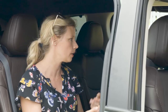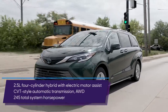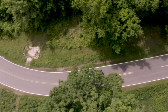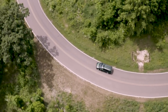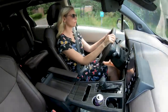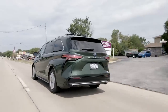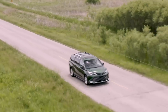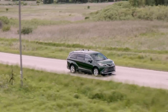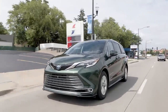On drivability, the Sienna being a hybrid has lots of power up front, but it kind of plateaus — going up long on-ramps it doesn't have a lot of top-end power. Ride quality was fine, pretty controlled, but a little firm. In terms of handling, Toyota held its own with really balanced weight distribution over front and rear. Acceleration from a stop was surprising — a great amount of power. Where it let down was noise: a lot of engine noise when pushed, a lot of CVT groan, and wind and road noise were average, making this a very loud minivan. It held its own in safety and driver-assist features, but ultimately too many things in the loss column.